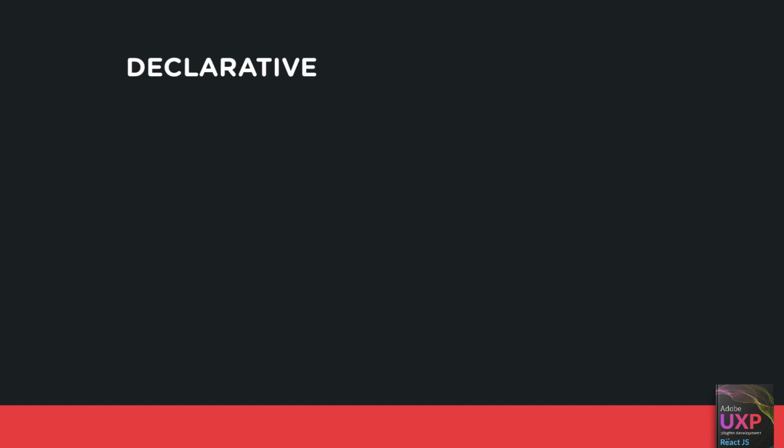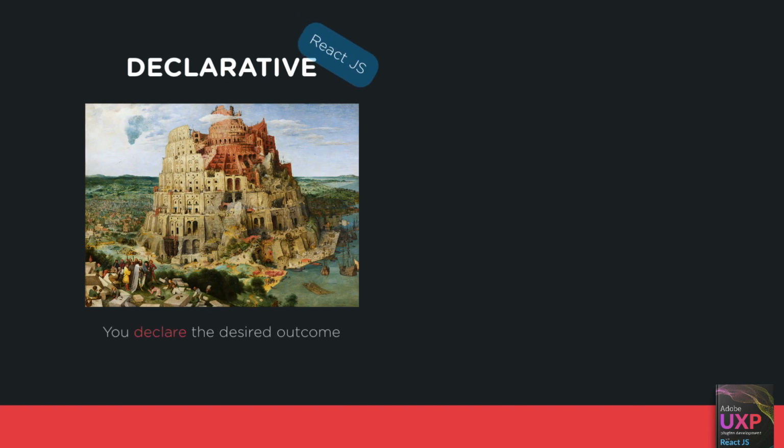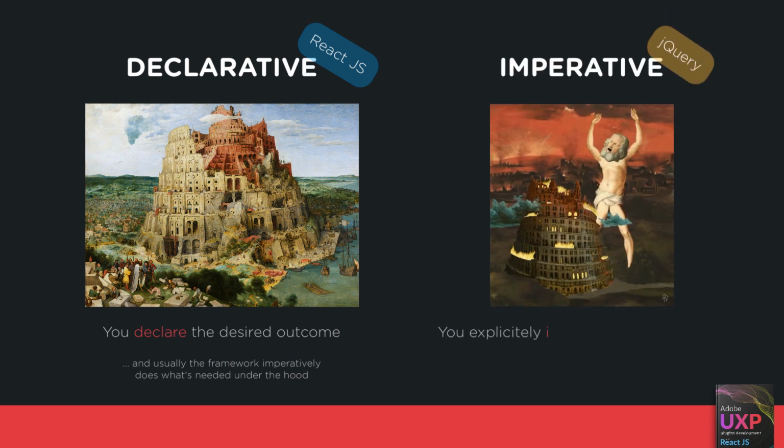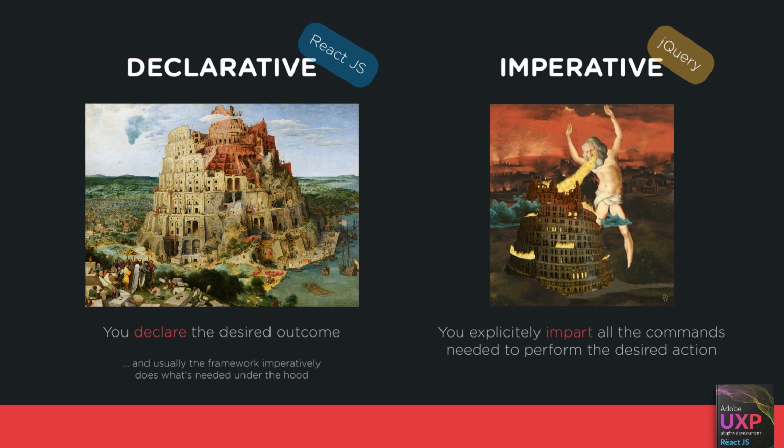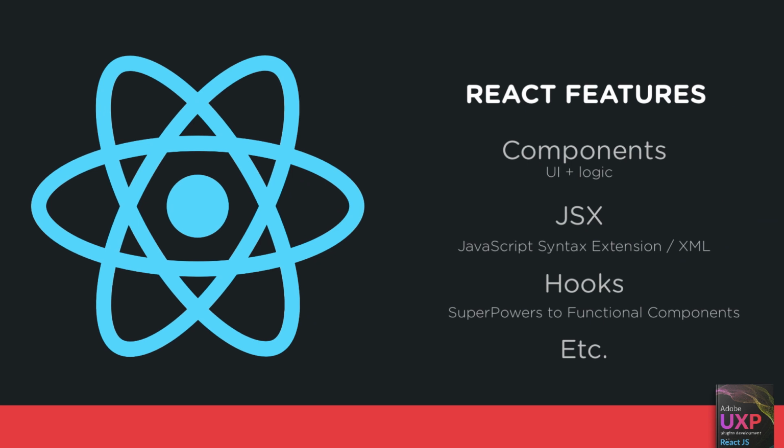You are building declarative interfaces based on data, interfaces that are going to reflect changes, to react to changes in the data as they happen. This is opposed to imperative code style, where you have to explicitly impart instruction to the UI on what to do and when to do it. Obviously, there's much more to React than components and hooks, but thanks to them and to JSX, that is to say the possibility to use JavaScript to compute HTML code, you're able to build remarkably powerful user interfaces with very little effort. For all your needs, there is a large ecosystem of plugins.